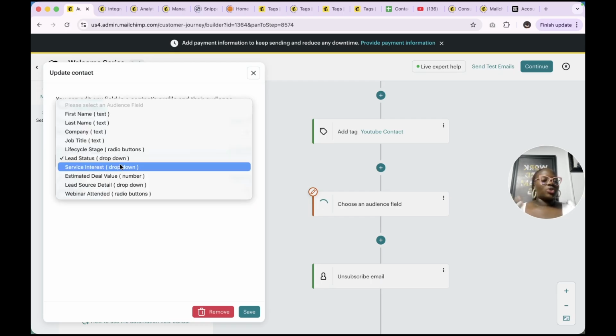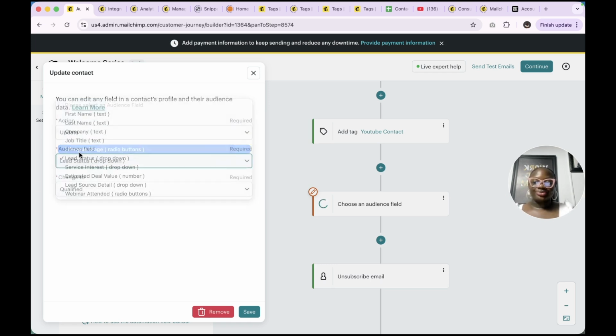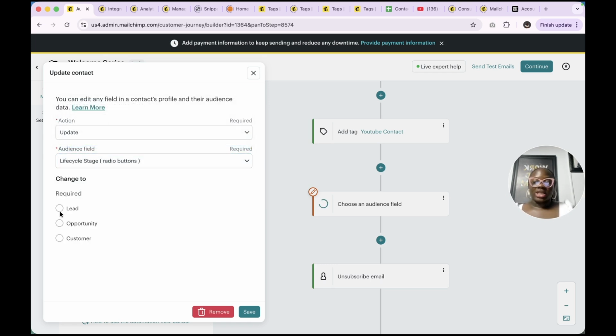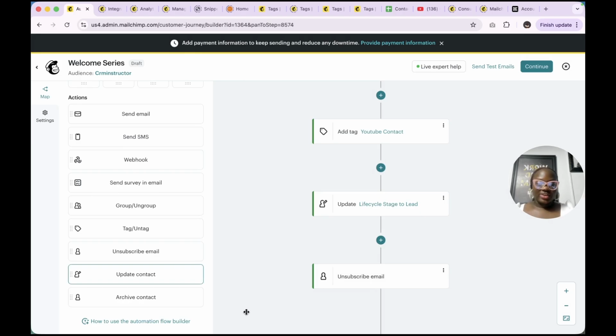So you can do this for your own custom fields that you've created. And if you do not know how to create custom fields, you can refer back to the former section where we were able to create custom fields from start to finish. You can adjust all of these custom fields. We can say that I want to add a life cycle stage as lead, and when you are done with updating that, you can then click on save, and that is going to save that particular action.